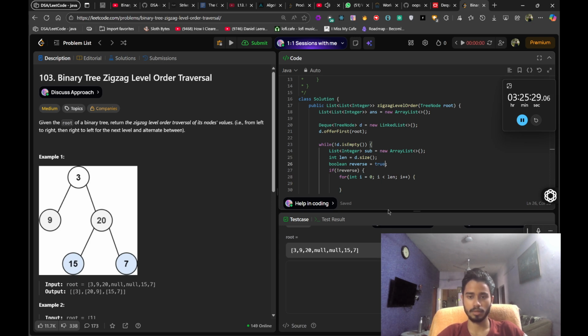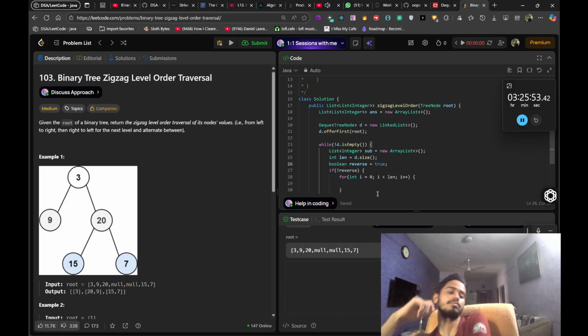What's happening? If reverse is true, wait, if I set it like this, I'm concerned that it's going to get set to true every time, which it's not supposed to be.